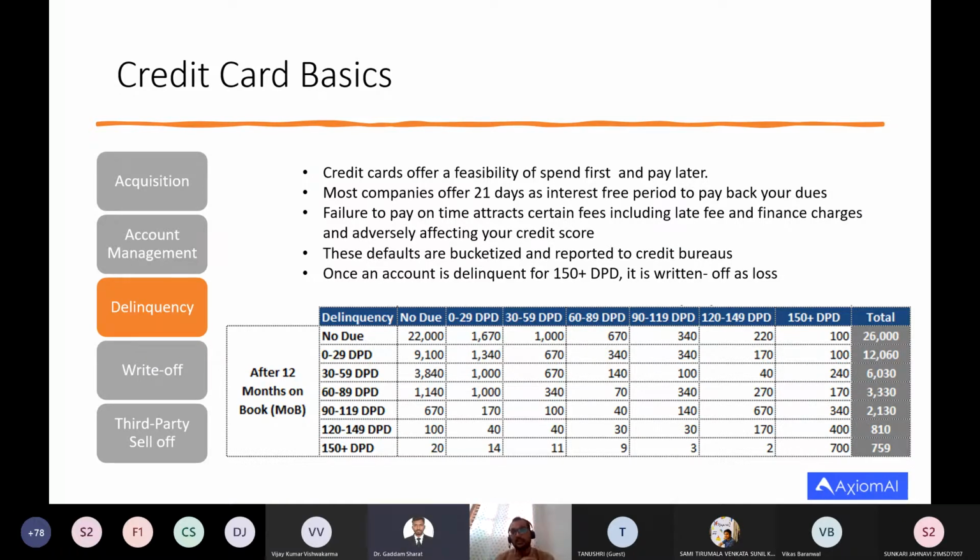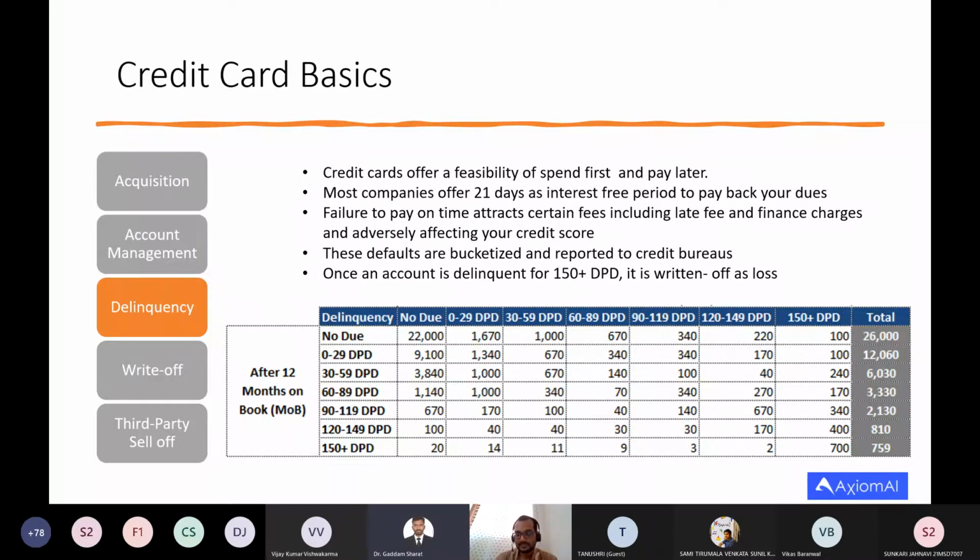That amount you cannot use to grow, like introducing a new product, or in paying salaries, basically your operational expenses or other things, right? That has to be set aside. So in your question, if someone is using to the maximum and then not paying, the bank is wary, right? It has to increase its capital allocation for those losses. So they don't want to do that. That is why they will immediately call you. If you're talking about the Indian scenario, they will call you even before your last due date.